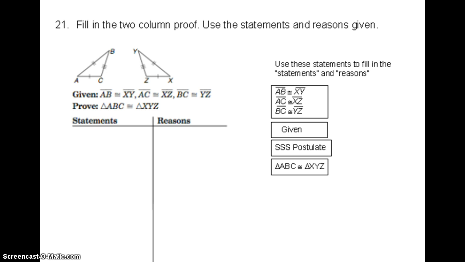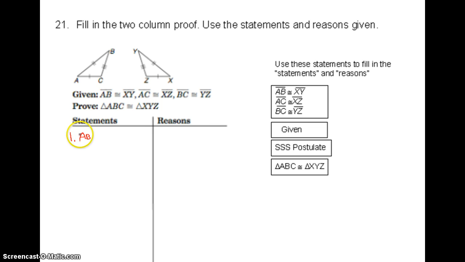Fill in a 2-column proof. Use the statements and reasons given. Okay, this one's going to be more difficult than the one you're going to see. You'll have some choices. Let's see. Alright, let's start with the first one. First statement is always going to be given. So we just need to copy down this information here.